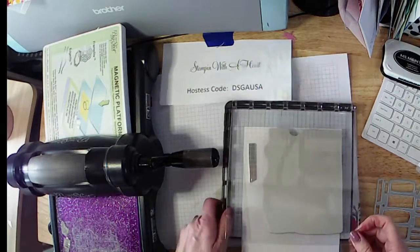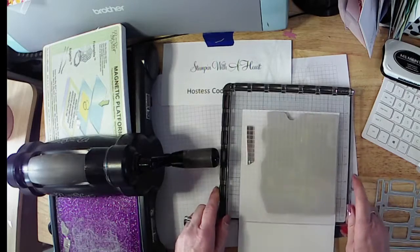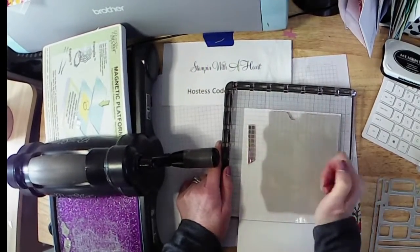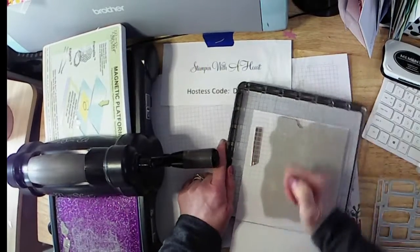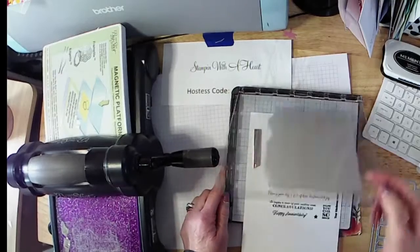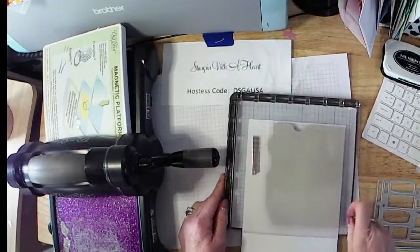Okay, so I've got my stamp. I'm trying to pull this up so you can see. And I'm literally just going to go across and make sure everything is down and that we've got good images and good sentiments. Double check. I didn't get the top.